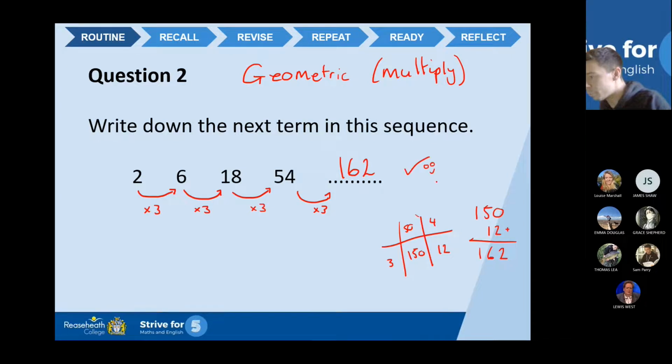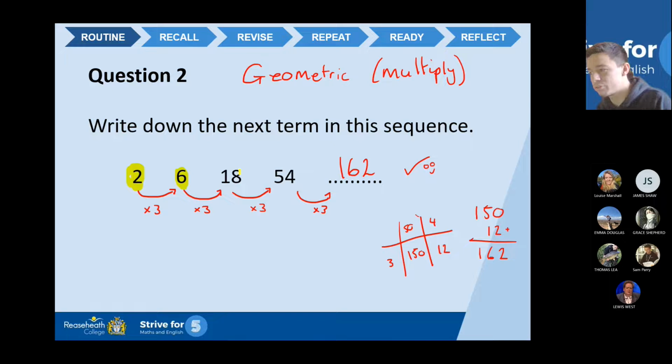Now, I'm not going to be picking on anyone here because we all left that one blank. So yeah, when we're trying to spot a pattern, think, how do we get from that number to this? How do we get from the first number to the second number? Okay, how do we get from there to there? Think of it. So Tom mentioned +4.